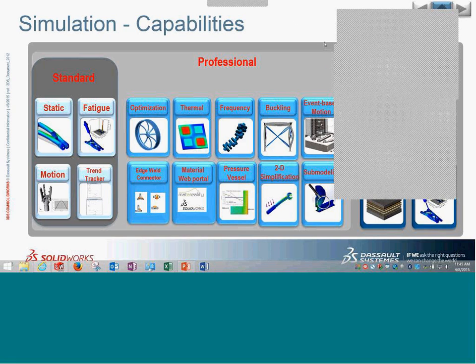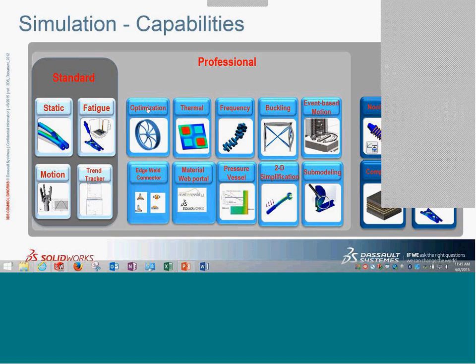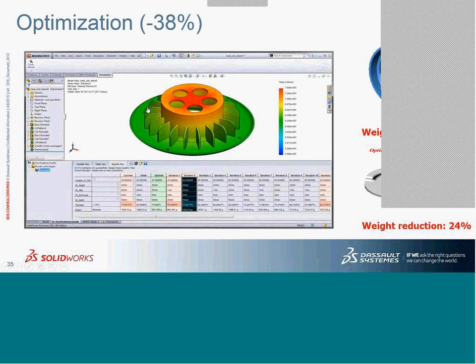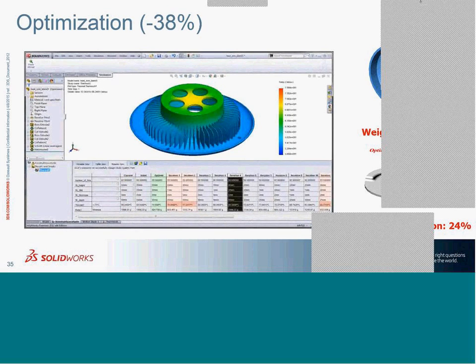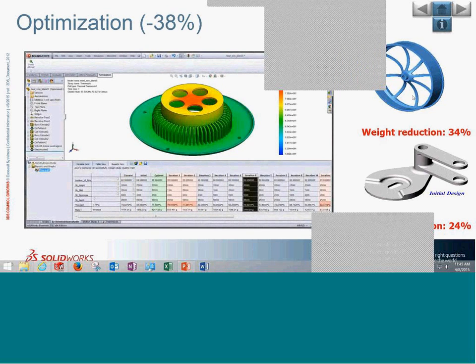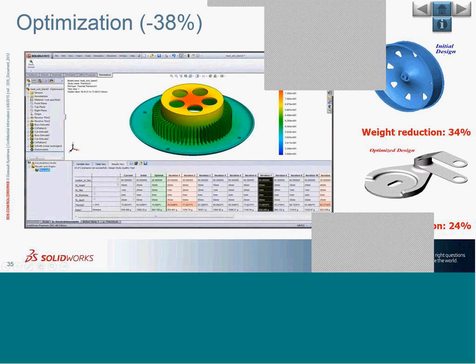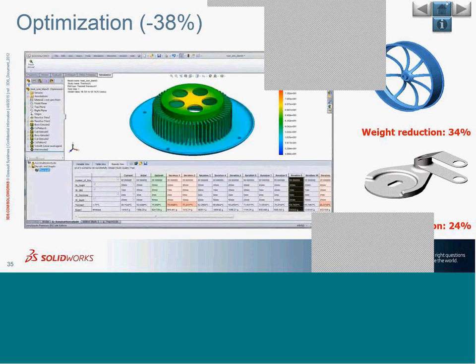But saying that, let me try to get these chat windows on this side. Yes, optimization is over here. This module has capabilities by which I can do a parametric optimization. I can select the variables that I want to optimize, and then the software can do the iterations and give us a final, optimized model. So this capability is present in Simulation Professional.